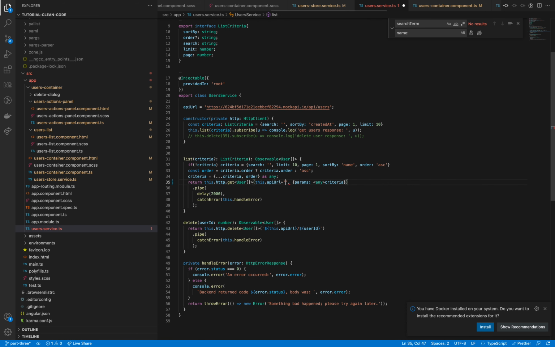How do we use this error? We use the patch state and created a property here, error.